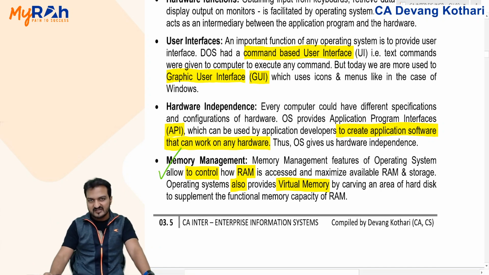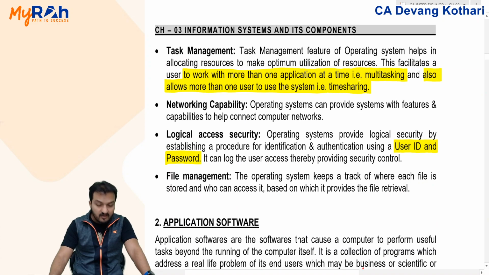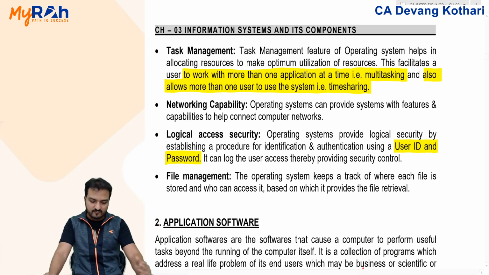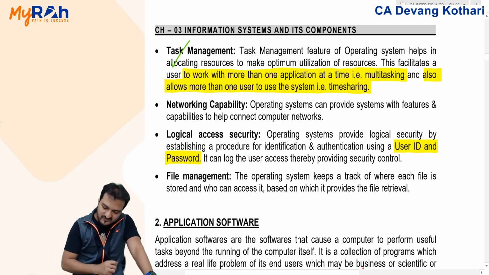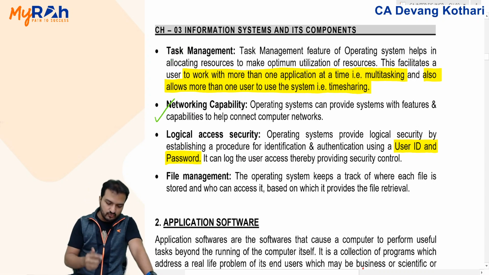Memory management means managing the RAM, controlling the RAM, also controlling the virtual memory, which items to be brought to the RAM, what items are to be removed from the RAM. Multitasking, we said that it is working with more than one application at a time. Networking capabilities, because of the operating system you can connect to a network.